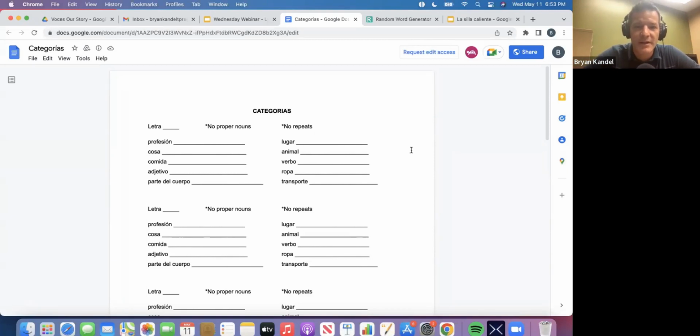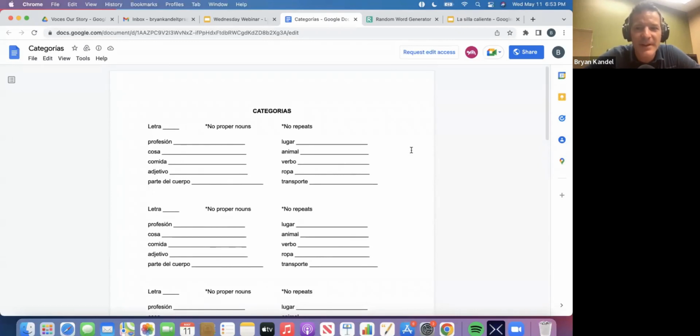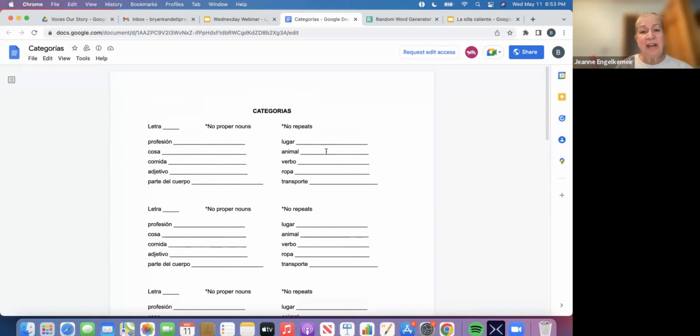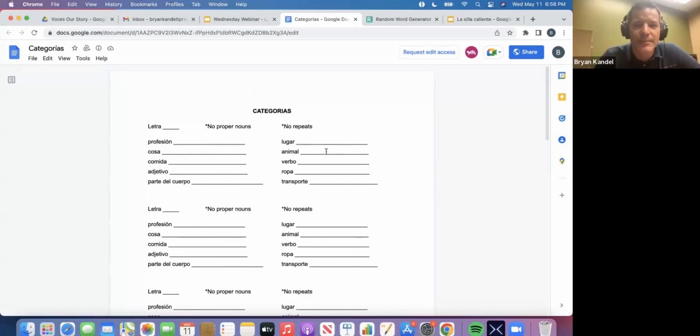Other questions? This is one that when we go to play it, sometimes they're not super excited about it. I think just because there's a piece of paper and they're like, oh, this can't be fun if it's a piece of paper. Then when we get into it, they'll have a lot of fun with it. And it's nice they can work together because then they can help each other out too. How big are the teams that you usually play with? Three or four kids in a team. If you get bigger than that, then some can kind of zone out and not participate. But they do usually help each other pretty well.